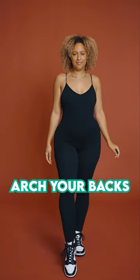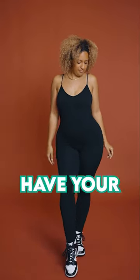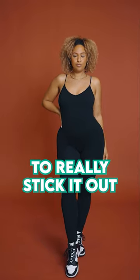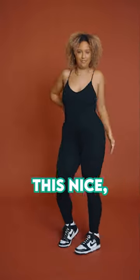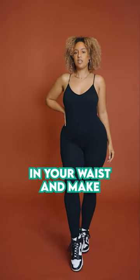So the more you can arch your back, send your hips to the back, and always kind of have your shoulders pressed — and then whatever hip that you're sitting into, really stick it out, almost rotate your bum toward the camera — and it's going to give you this nice, really good shape in your waist and make you look nice and tall.